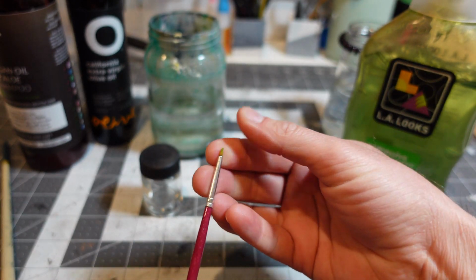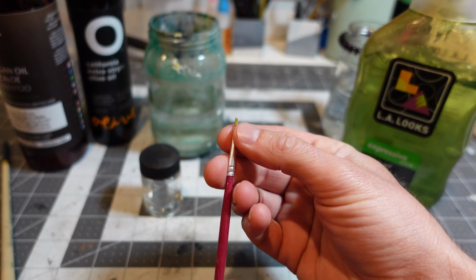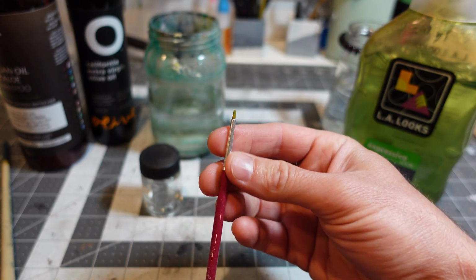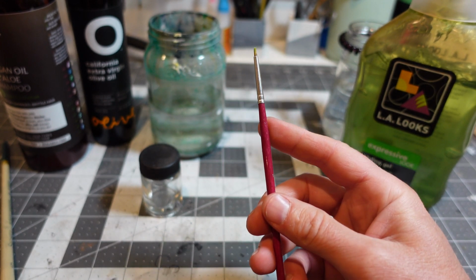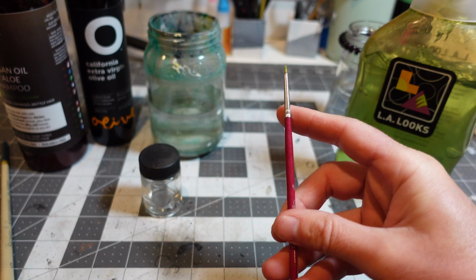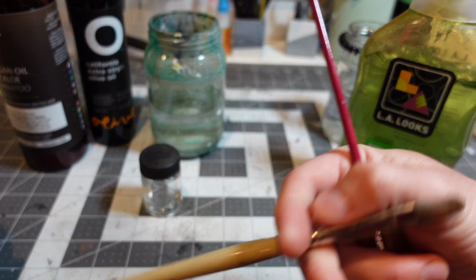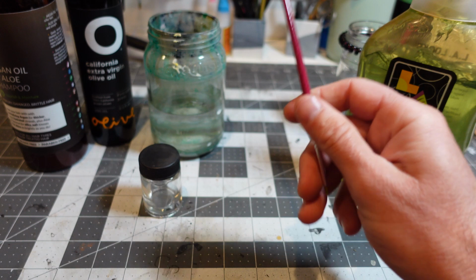This is a Taklon brush, a golden Taklon brush. This is a synthetic material, and it's basically fishing line. Golden Taklon is fishing line. Golden is just the color. So that's what this brush is, and it's typically used for oils and acrylics. But because it's made out of fishing line, it's plastic. So if you use something like acetone or even mineral spirits, it can dissolve things over time. So oil brushes are a lot tougher than acrylic brushes.